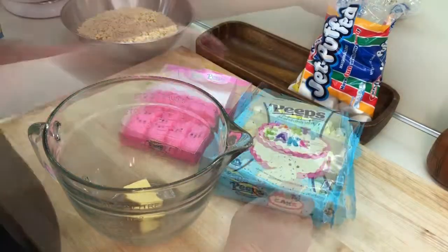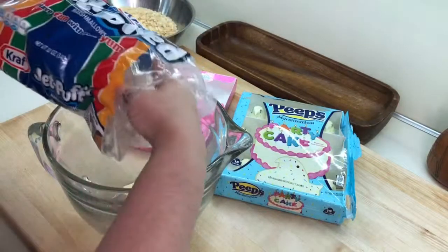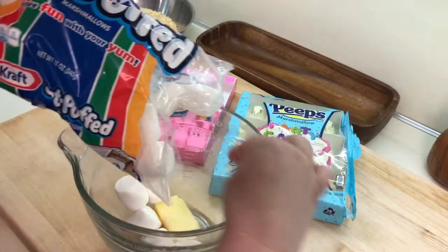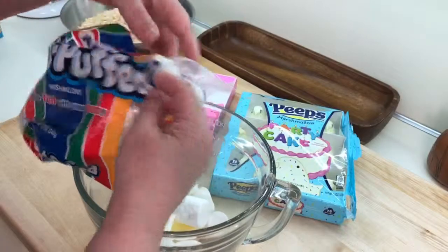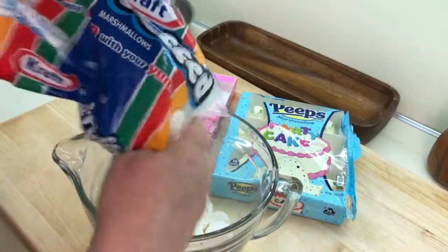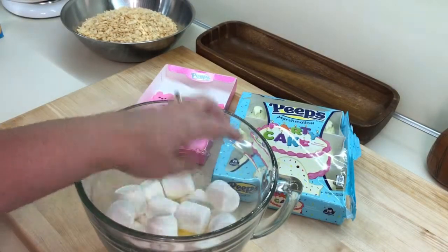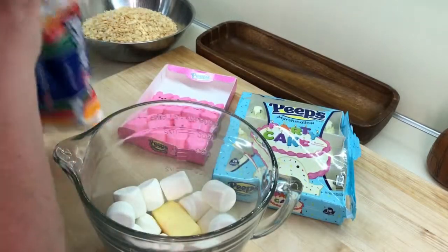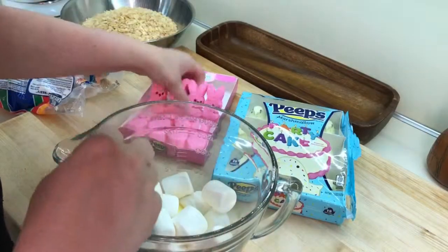And then I'm combining these two kinds of Peeps together. The recipe says 4 cups of marshmallows. So what I'm going to do is put in 2 cups of the regular marshmallows, approximately. Should have opened this better. Okay, that is about 3. I want it more Peeps than marshmallow. And then I'm going to put in the Peeps.